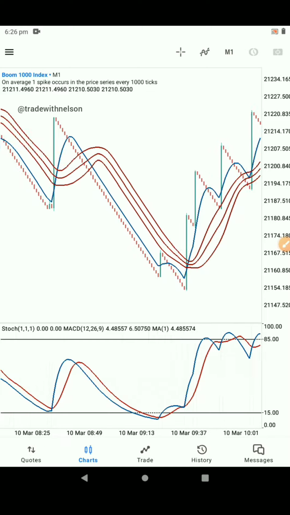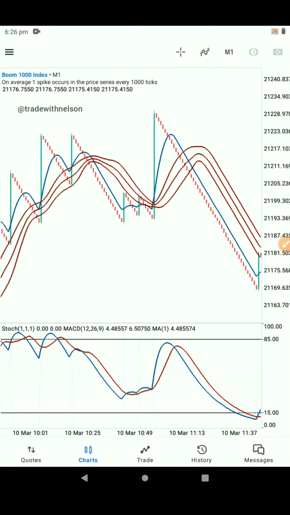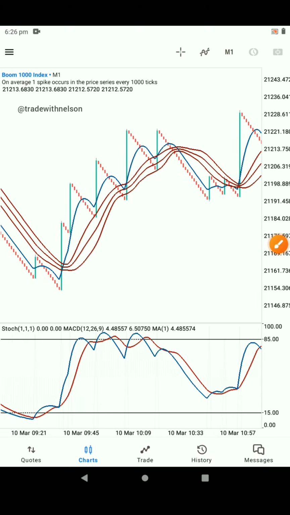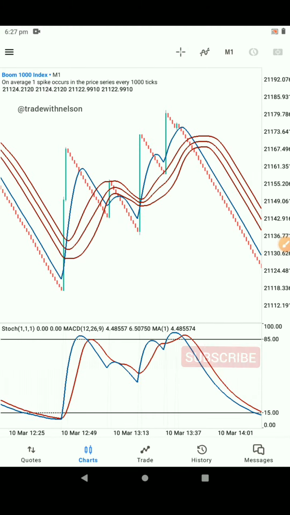After this, I want you to go back to your chart, backtest this strategy and demonstrate it in a live moving market. Test it for at least 2 to 3 weeks and determine your win rate. See how profitable you will be and make a decision either to stick or not to stick to this strategy.